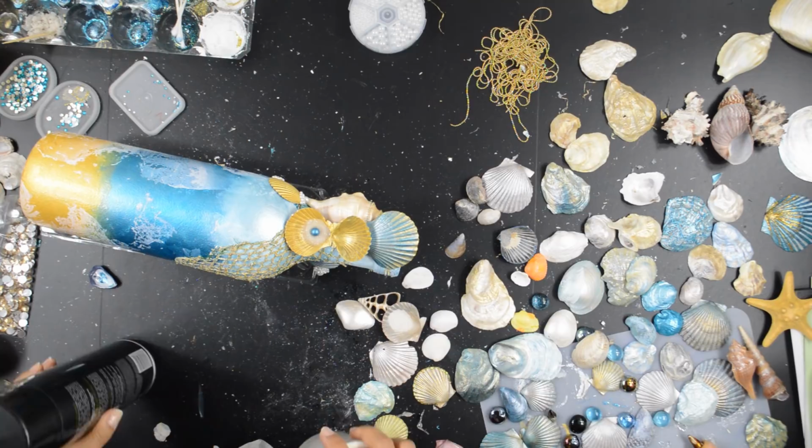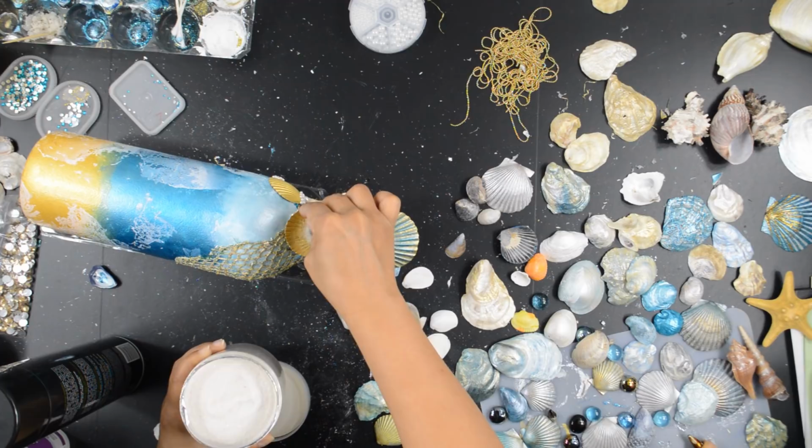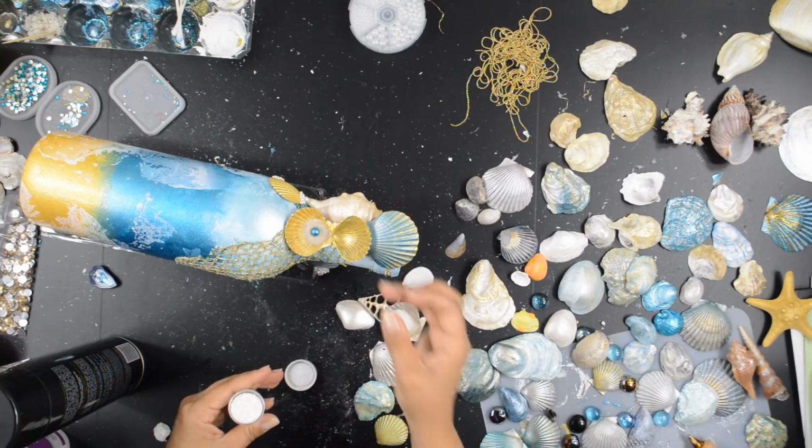I also touched up any spots with more sand and added a hint of loose white glitter to it. I then added some of the loose glitter to the top and bottom of the shelves. This was one of my favorite parts of the bottle.